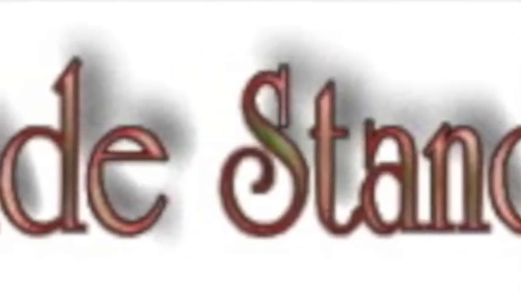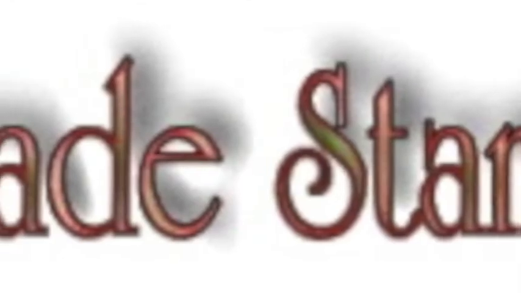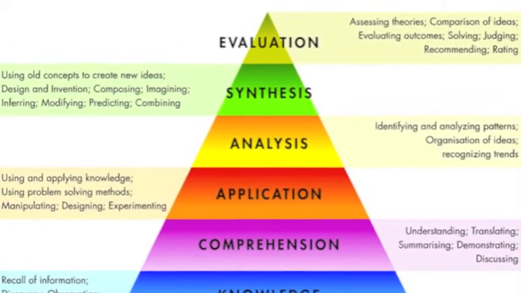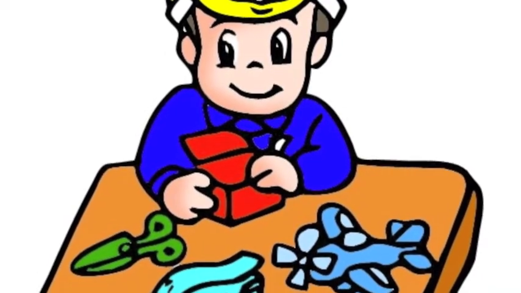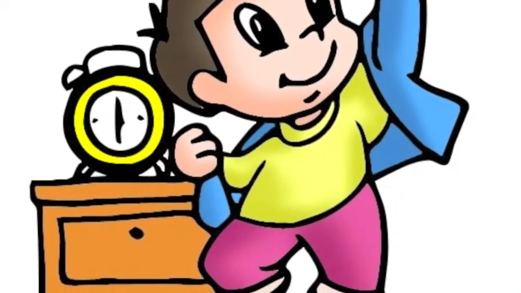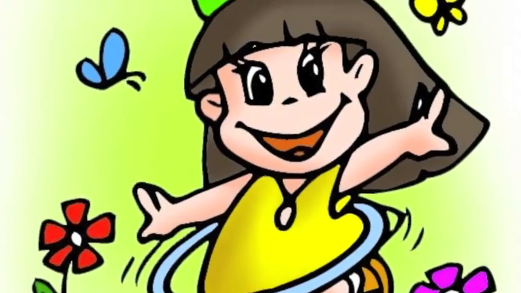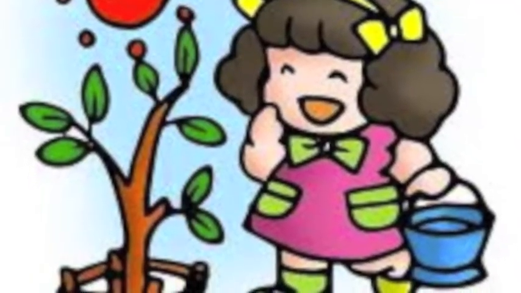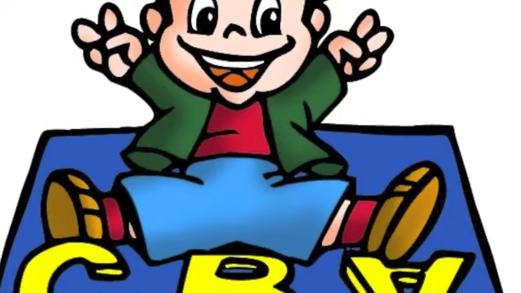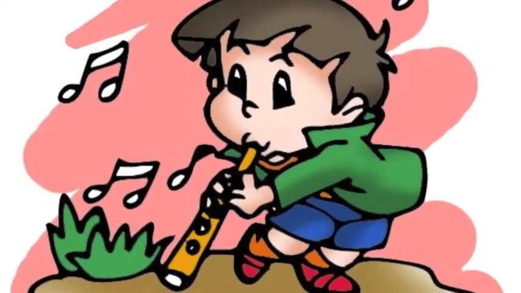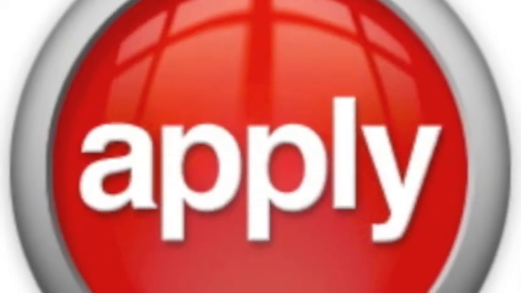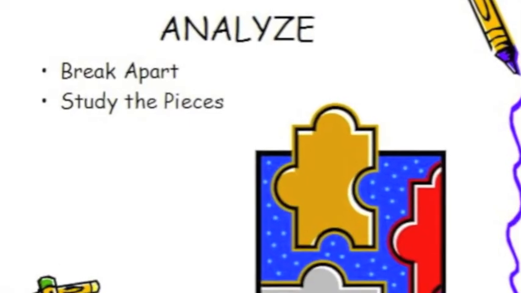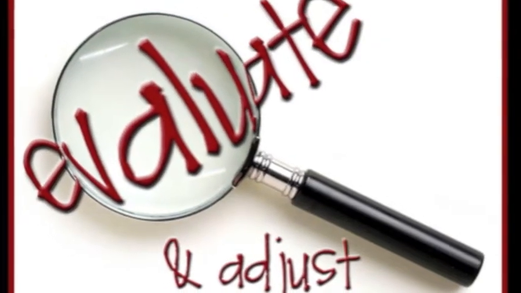This unit integrates standards in a way that addresses all levels of Bloom's taxonomy, as well as all of the multiple intelligences. The standards addressed in this unit are reinforced by making sure that all levels of Bloom's taxonomy are covered, as well as all of the multiple intelligences. I have made sure that for each multiple intelligence, there is a way for students to remember, understand, apply, analyze, evaluate, and create.